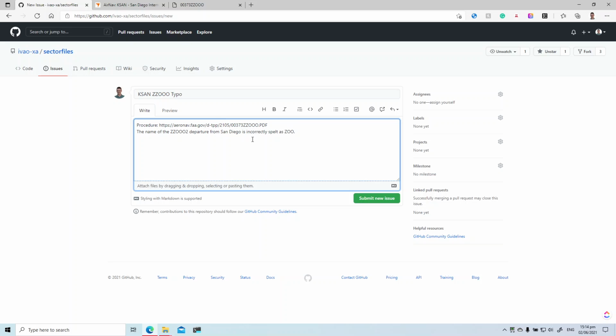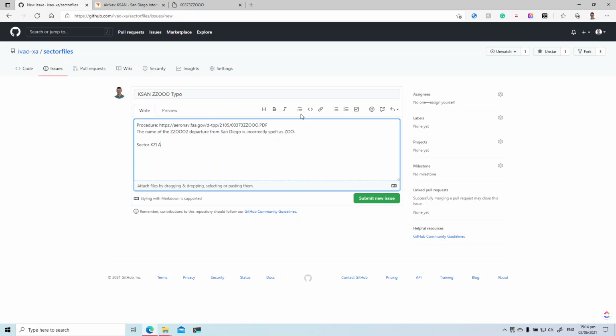Now, while this might seem like enough information, there's one more piece of something that we need, and that's which ARTCC or FIR this is in, which sector file the person's going to need to fix. So for instance, you might say sector AZLA for San Diego. Right? As long as that information's in there somewhere, it'll really help the people coming along to fix it. While this is enough for a full bug report, this is less likely to get picked up quickly.